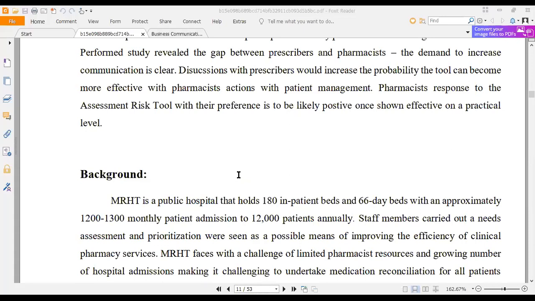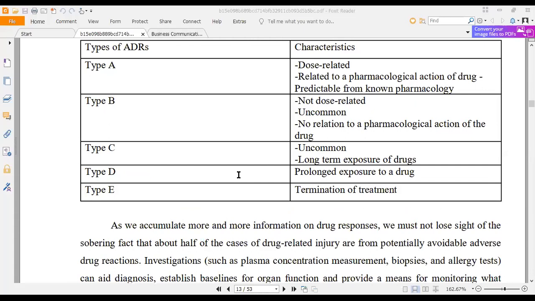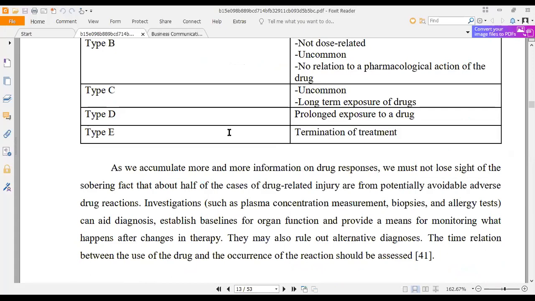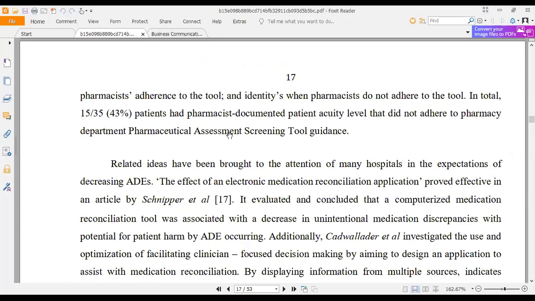And make sure when you put tables in any document, you format them properly. You have the header for the table, and remember that the header of every table comes at the top of the table. And then you have captions. If you have a figure, let me show you. If you have a figure in the document, you have a caption for the figure, and the caption comes at the bottom of the figure.